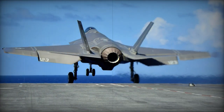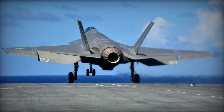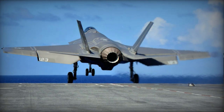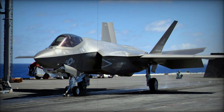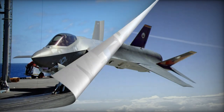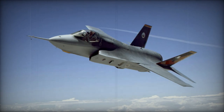The U.S. military planned to obtain over 2,440 of these aircraft of all types, to replace the AV-8B, A-10, F-16, and F-18 warplanes. However, due to cost overruns it is likely that fewer new aircraft will be obtained. In 2015, the first F-35 aircraft was delivered to the Italian Air Force, making it the first production aircraft delivered outside the United States.